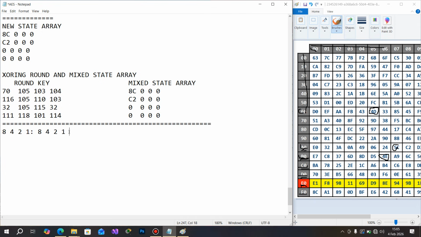Someone may be confused, so hex to bin: binary, hexadecimal. So 70. What numbers do we need to make 7? We don't need 8. We need 4, 2, and 1. Then 0, we don't need any of these. Just like that. So I've converted 70 to binary.